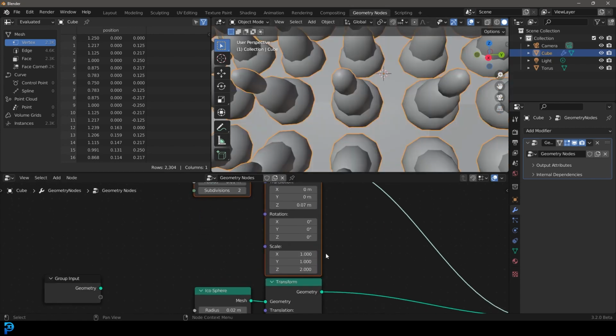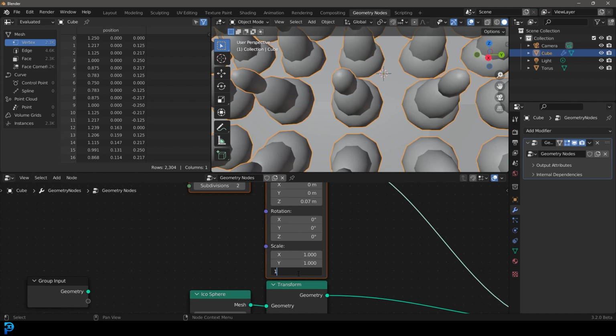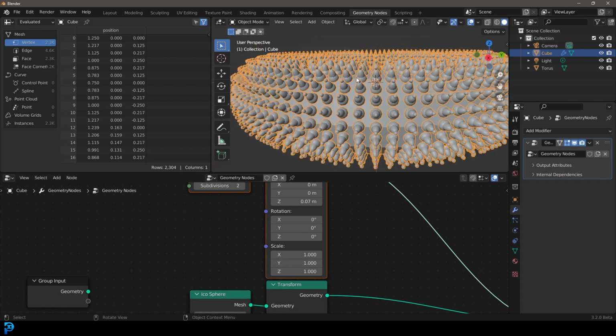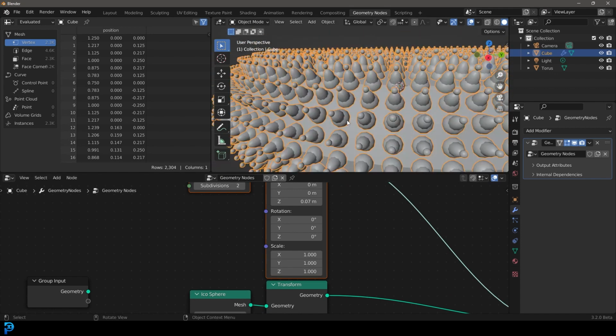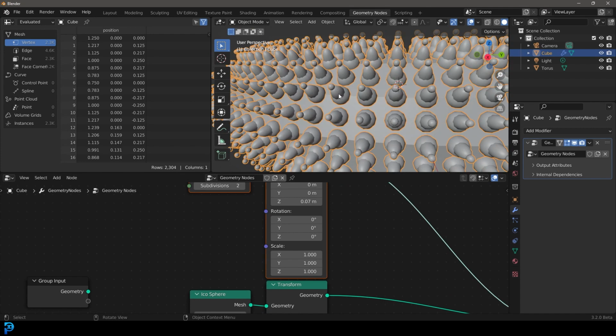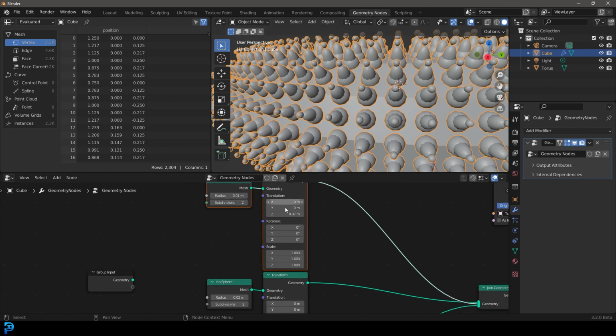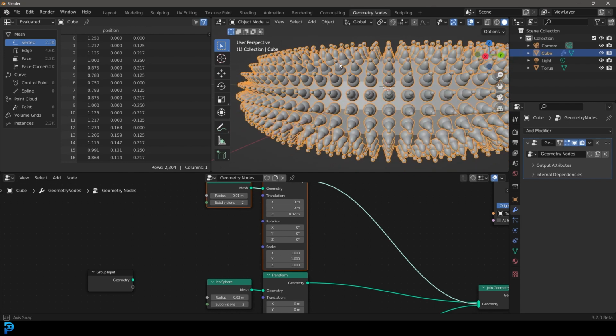Okay, and let's also go to the scale here and make it 1 on the Z so it's perfectly round. So now we have our original little sphere there on the inside. We have the little elongated one that's a bit higher. And then even higher up from that is this little icosphere. Eventually we're going to animate these transforms with some keyframes so we can make them go in and out of each other like that. So this is actually a pretty simple way of addressing this type of animation.